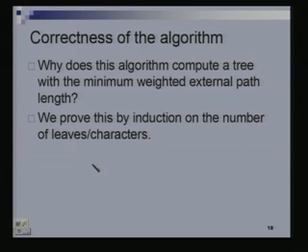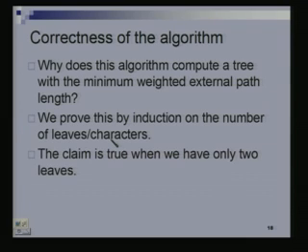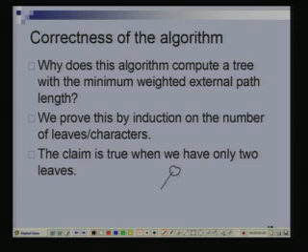We'll be proving it by using induction on the number of leaves, which is the same as the number of characters. Right? So suppose I gave you only 2 leaves, then what is this algorithm going to do? It will just combine them into one, and so it will basically give you a tree with the 3 nodes, one root, and this will be 0 and this will be 1, and clearly it's using 1 bit for each of the characters. You cannot do better, right? You cannot take 0 bits for a character.